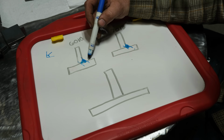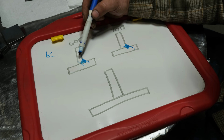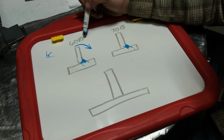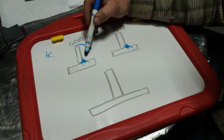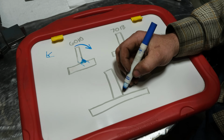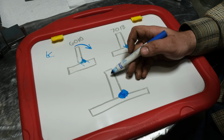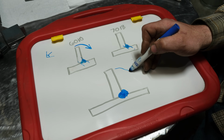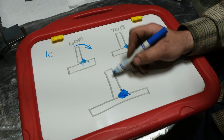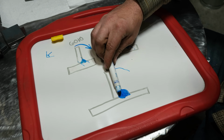What I mean by that is, if you were to weld a fillet weld like this and you only had access to weld one side of it, so you couldn't put a fillet weld on the other side, and this plate was bent this way, a single pass from 6010 would likely take more force to tear and break through that weld than 7018 would, despite the fact that it is a weaker rod. And the reason is very simple. That extra penetration in here, like I said, increases the throat depth, but it also reduces the leverage. As this plate bends over, it has to tear all the way through to about this point, and then it uses this weld as a fulcrum point, and then it tears up either through here or up the toe as this bends this way.